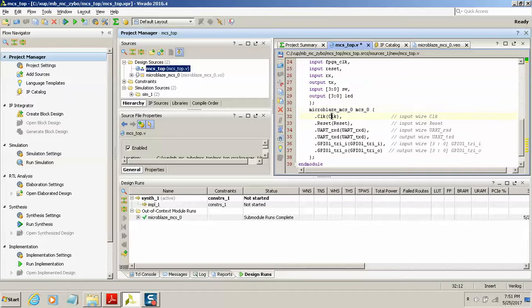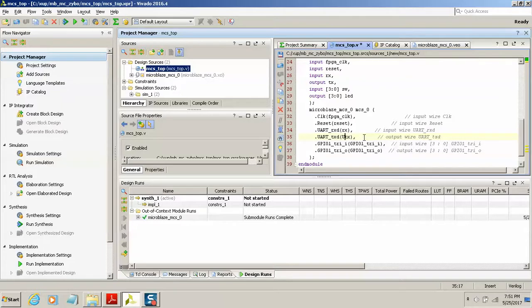This one here is not cap clock, but FPGA underscore lowercase clock. Cap reset becomes lowercase reset. UART RX becomes just RX. UART TX becomes just TX.